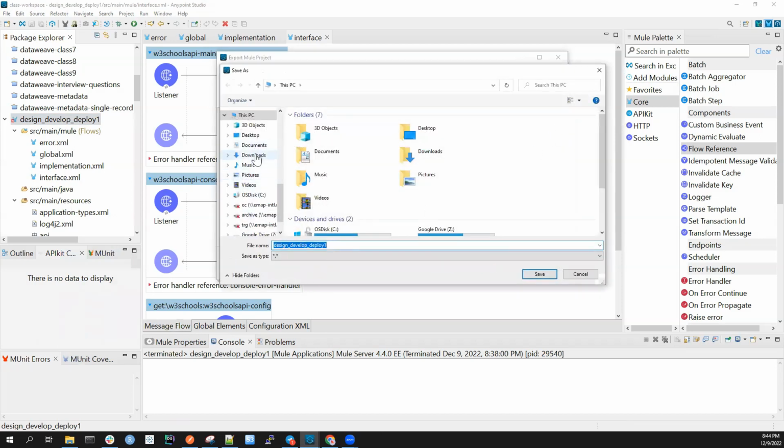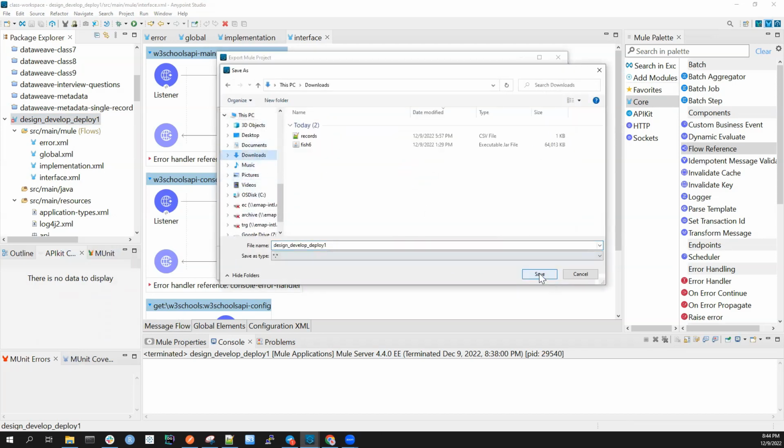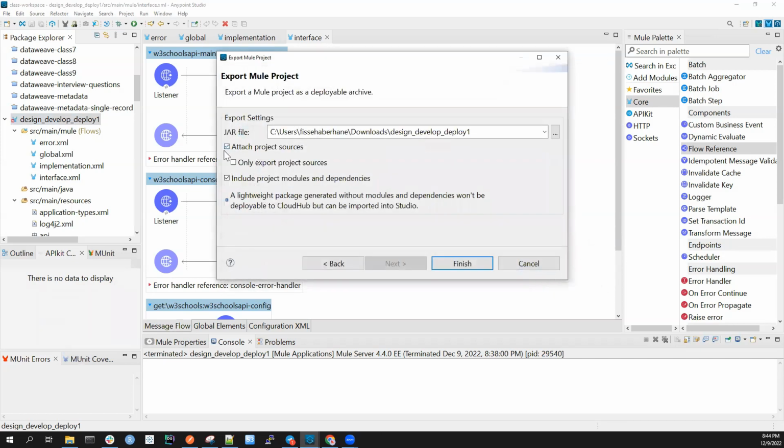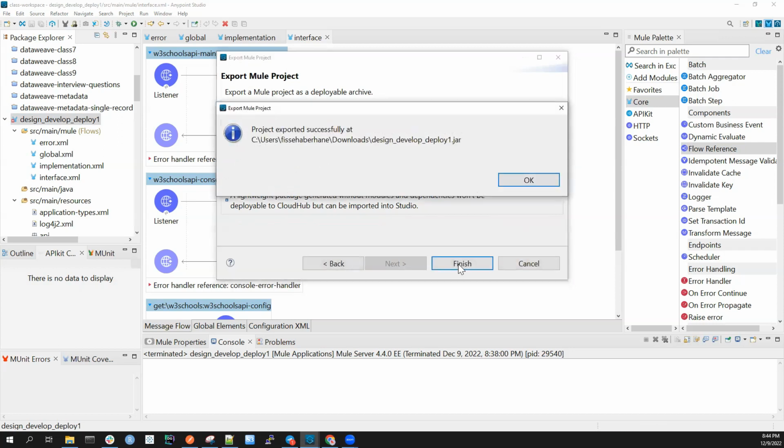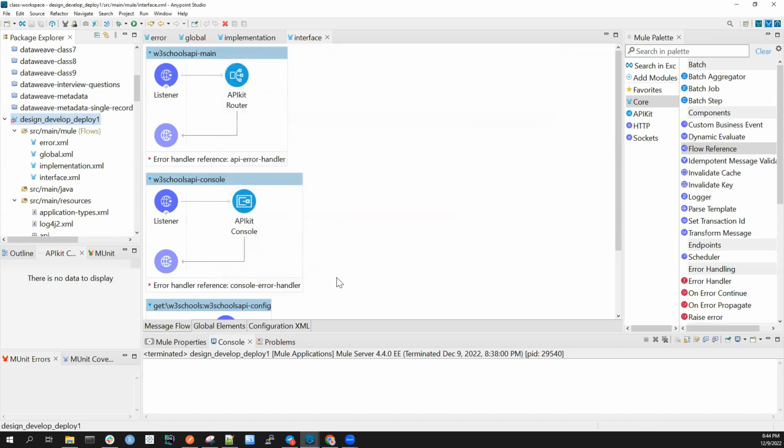And we said I will put it in downloaders. Next, just leave the defaults here. Both of them should be checked and click finish. Okay. It seems it does deployment and also exporting at the same time. That's perfect. So until this one completes, okay, successfully exported is fast.